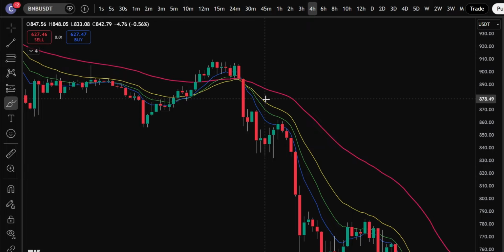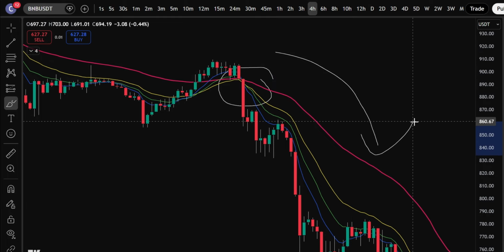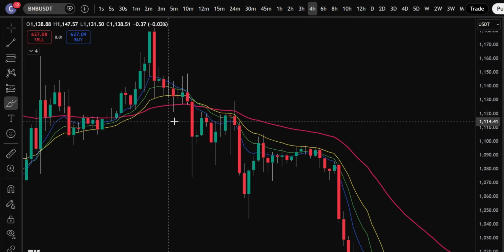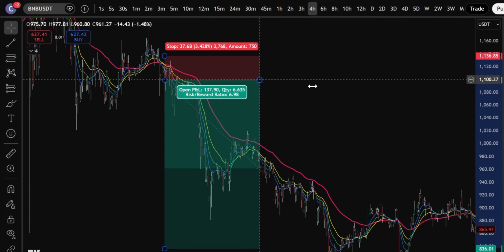Below that is the yellow EMA, and then the green EMA, then the blue EMA must be at the bottom. This signals a strong downtrend, and that's when you open a short position. Here's another example. The red line crossed over the blue line, indicating a potential bearish trend. If you would have shorted Bitcoin here, you would have made profit as the price dropped.